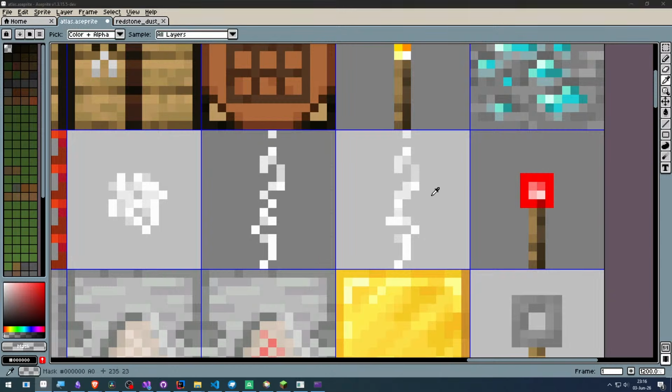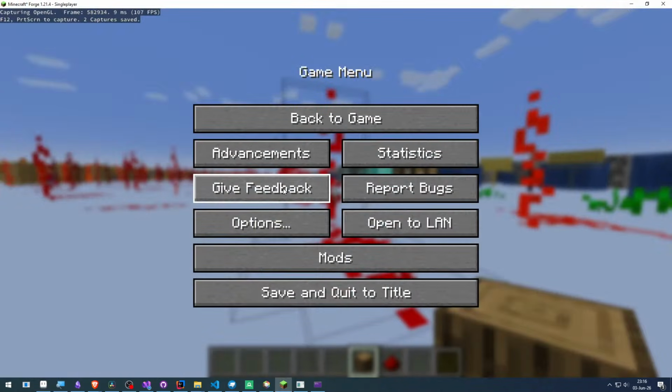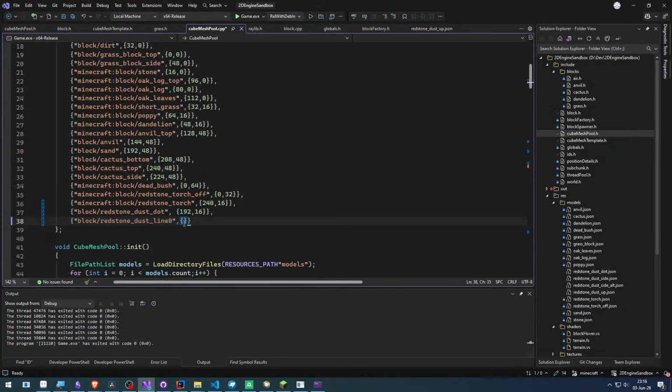Any other differences? Yeah, it's this one. So the coordinates are 2, 0, 8, 16. Come on, fast, I'll forget it. 2, 0, 8, 16. Yeah, I remembered it.